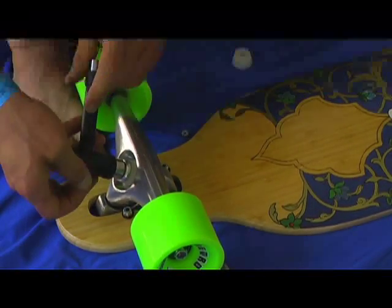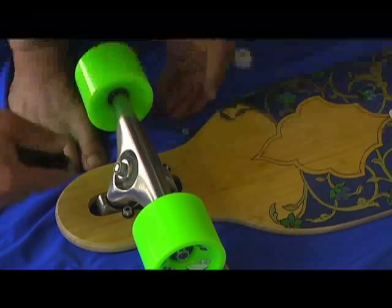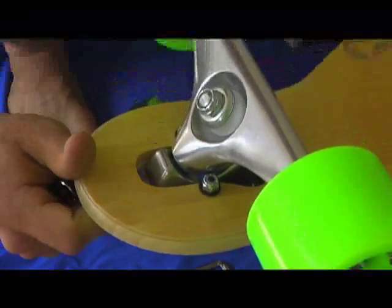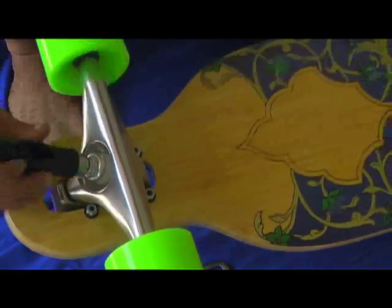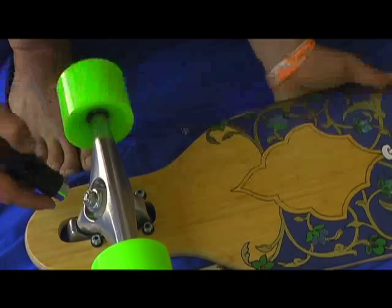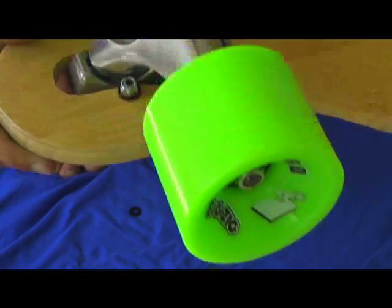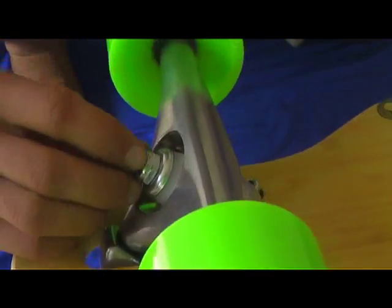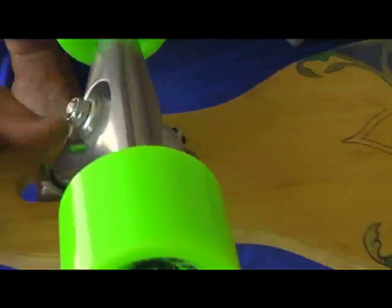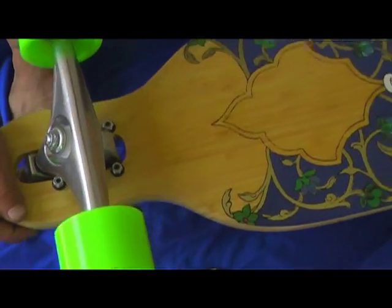Now, when tightening trucks, what I do to see how tight my trucks are is, as you can see now, it's flush right here. If I want my trucks equally tight, I'll tighten one truck down, and see, now I can start to see a thread. There's a thread sticking out right here. See that? And so I know this truck is one thread tight. So then I can tighten my back truck. Imagine there's a truck there, one thread tight as well. So I know they're the same tightness.